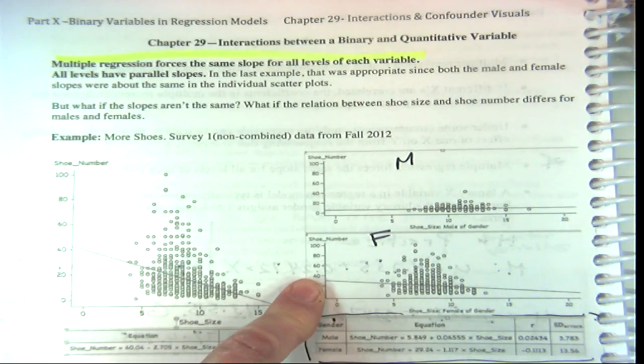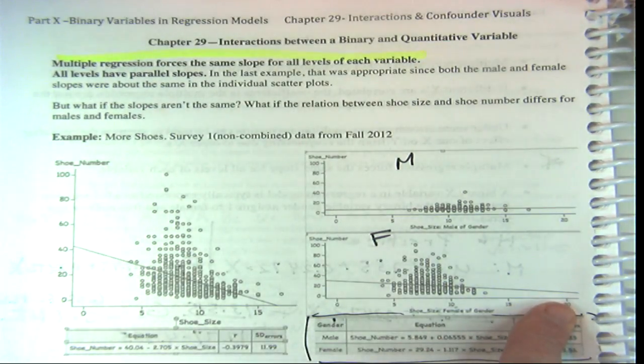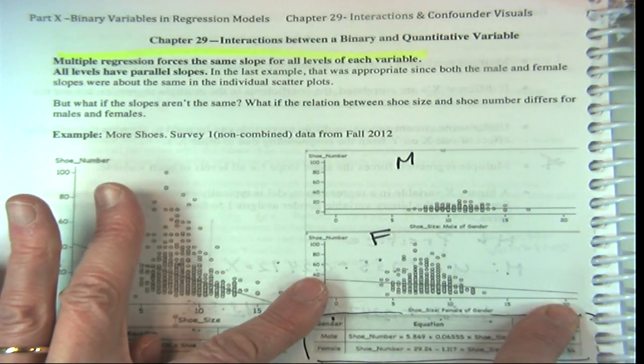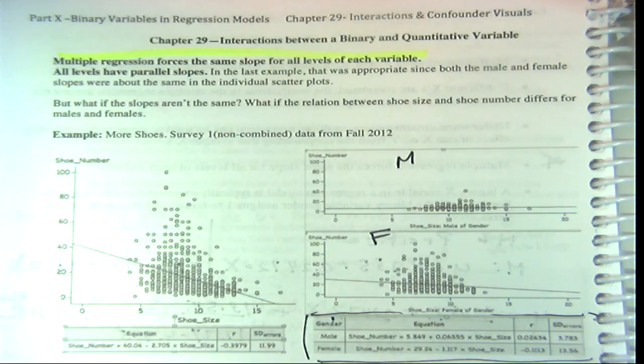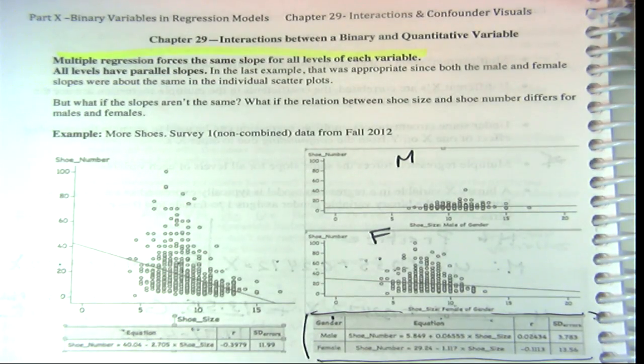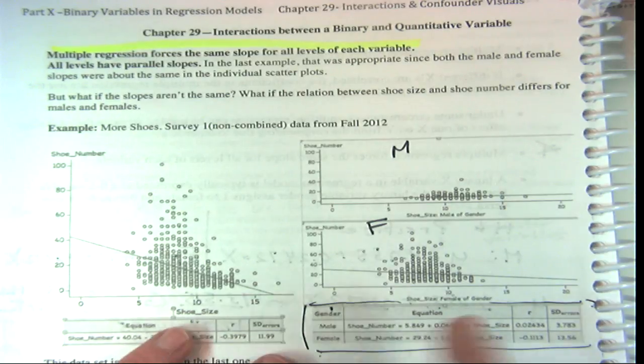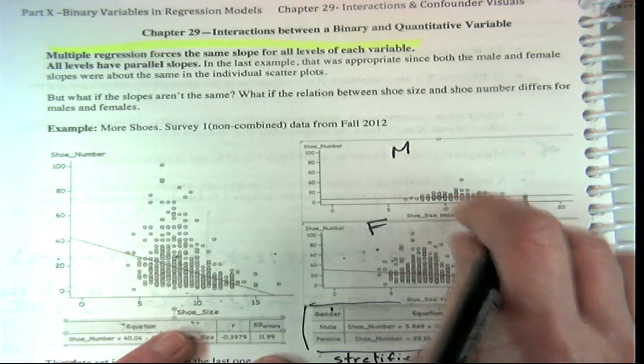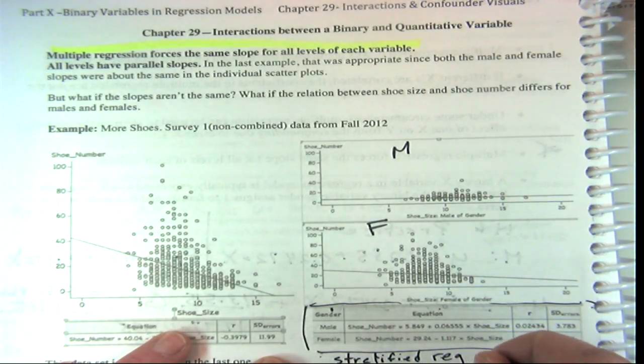I call it the Cinderella effect, where if you had big feet like mine, you just dreaded going to a shoe store because it was considered very ugly. You didn't want to draw attention to your feet. It was painful; you tried to squeeze your feet into small shoes. Remember in China, they used to bind women's feet. So this is very culturally specific. So it looked like this, a negative relationship that held up. Now that's disappeared, thank goodness. So these are your stratified regression equations, and they do have different slopes.